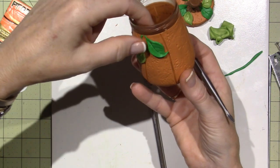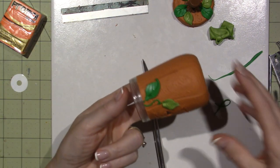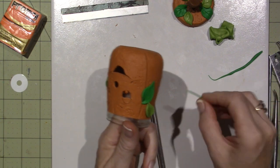I mean, that looks cute. I wish it was a little... There's a piece of orange in there that I don't love, but we'll do it on this side. Gotta attach them.